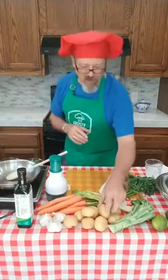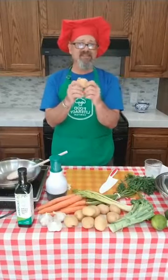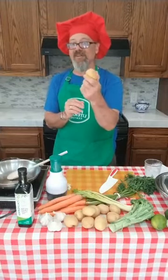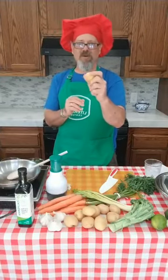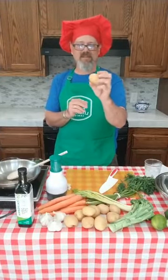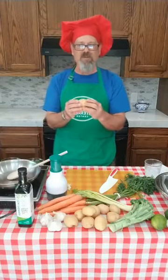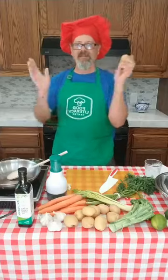For example, we have this potato here. Does it have seeds? No, it doesn't, so it's a vegetable. And what part of the plant is this? I'll give you a hint: it grows under the ground, so it's probably a root.